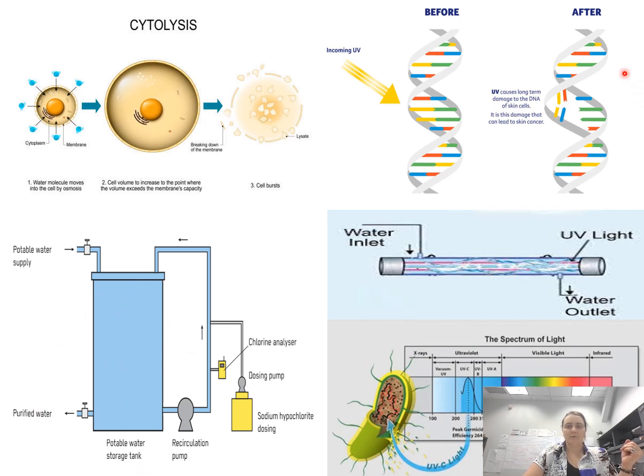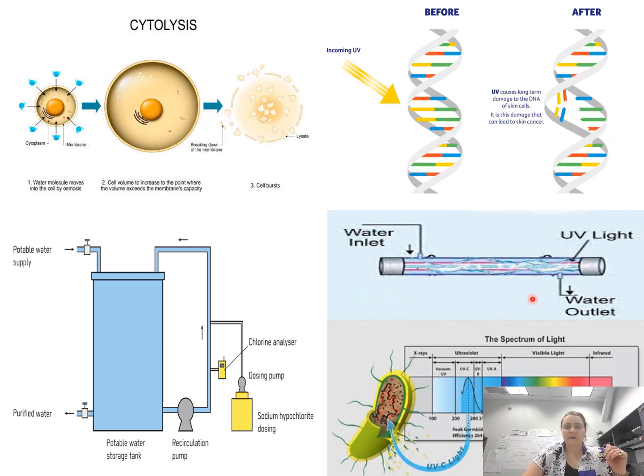In the top right, you're going to see what UV does, and this is actually what UV does to your skin cells when you get a sunburn, but it does this inside of organisms as well. What will happen is UV will break bonds between the different bases in DNA, your A, C, G, and T, if you remember your biology. It's going to break those bonds and create what we call dimers, and it's going to keep that DNA broken so that when the cell goes to replicate its DNA, it no longer can because things are bonded incorrectly now. So that's how inactivation works.